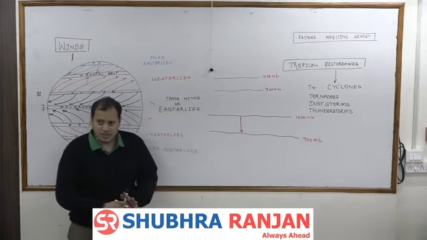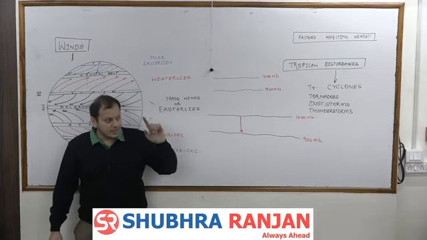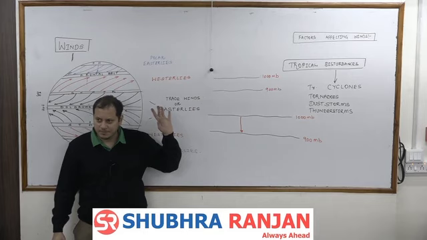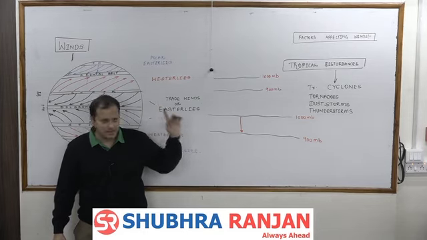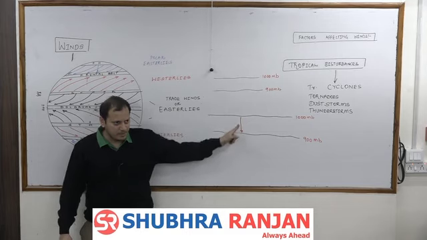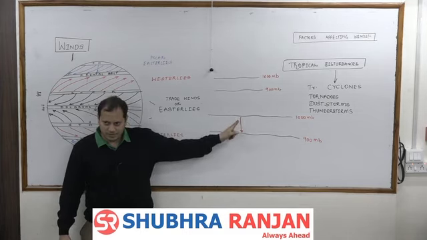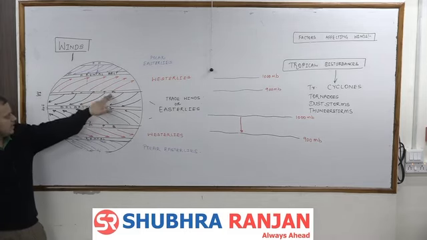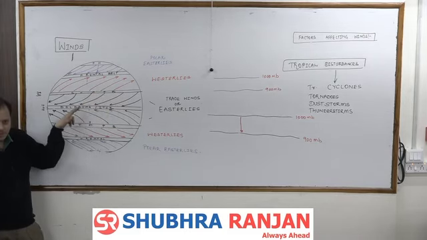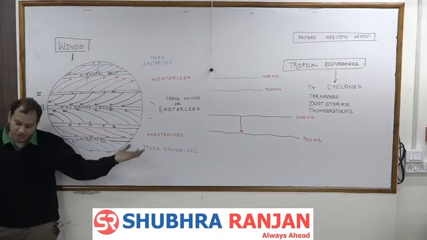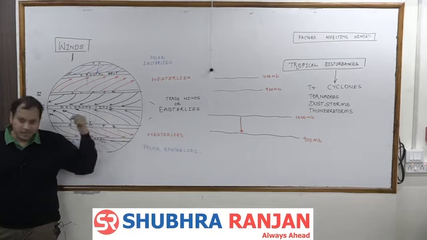Don't write anything. So can I say the direction of the wind is always perpendicular to the isobars? Wind direction, ये है isobar, ये है isobar. The wind direction is always perpendicular to the isobar. Wind will always flow from high pressure to low pressure, more or less perpendicular to the isobar. ये isobar है of high pressure, ये isobar है of low pressure. So pressure gradient force normally acts perpendicular to the isobars.